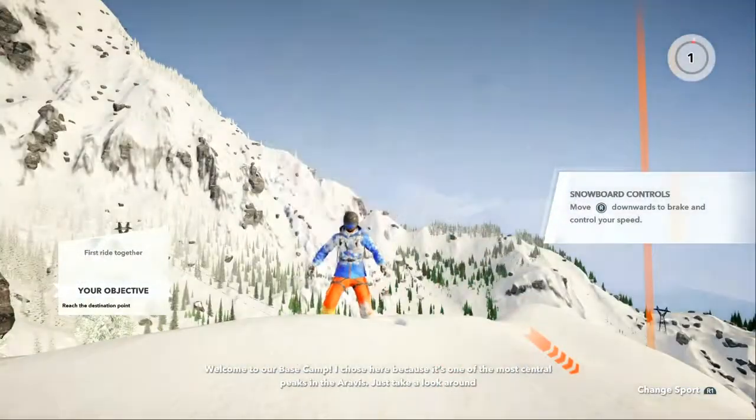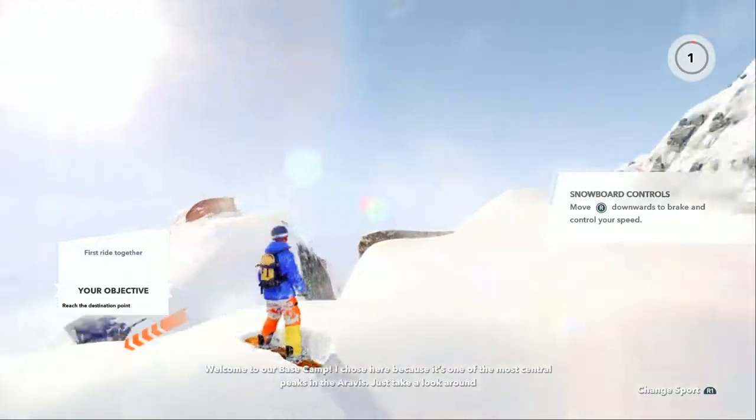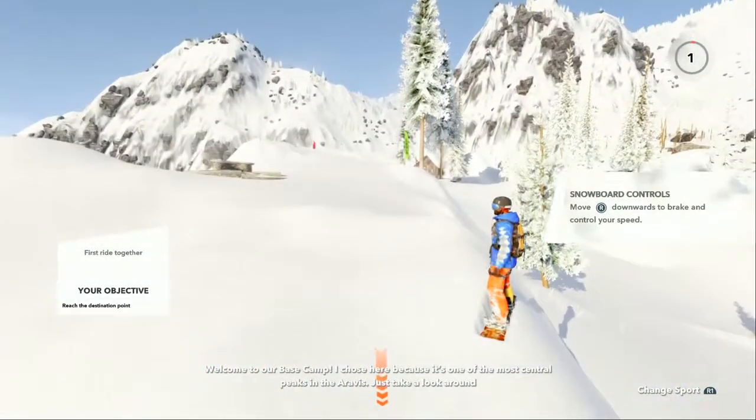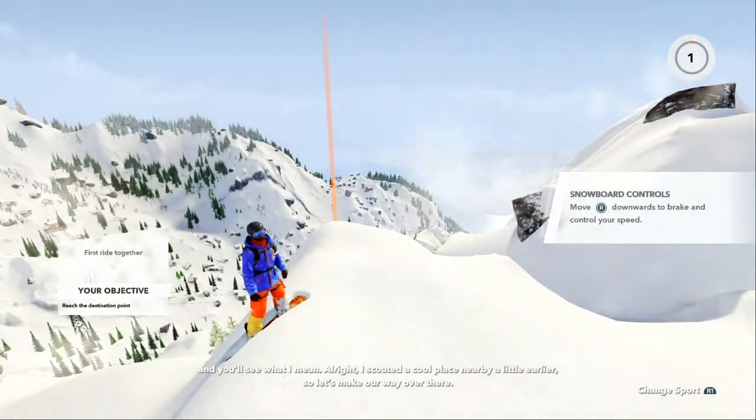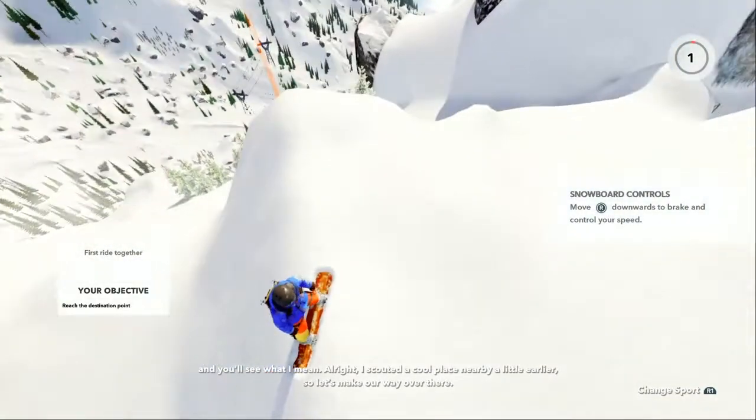Welcome to our base camp. I chose here because it's one of the most central peaks in the RV. Just take a look around and see what I mean. All right. I scouted a cool place nearby a little earlier, so let's make our way over there.